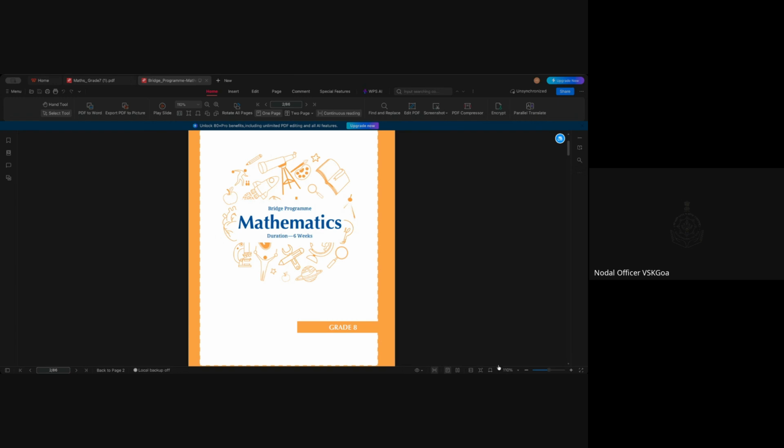Okay. So now we are having the bridge course. We will be discussing the bridge course for grade A. As you all know, this bridge course gives the child the opportunity to go through previously learned concepts and develop confidence to confront the new syllabus and the new topics he will be studying in grade A.